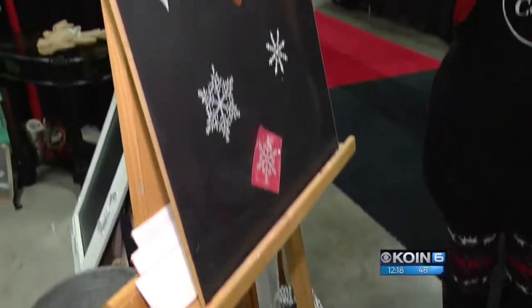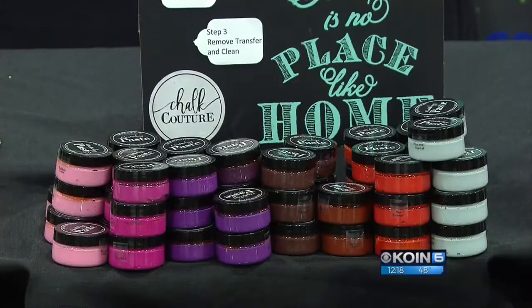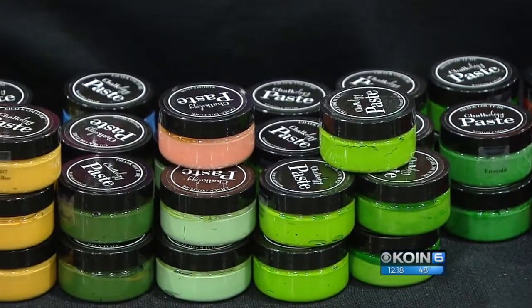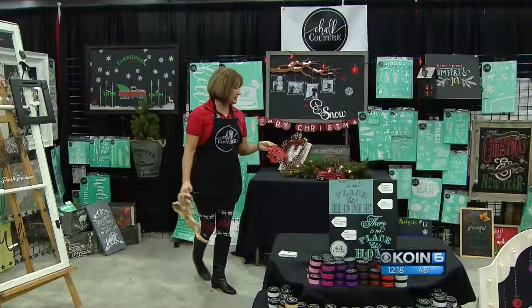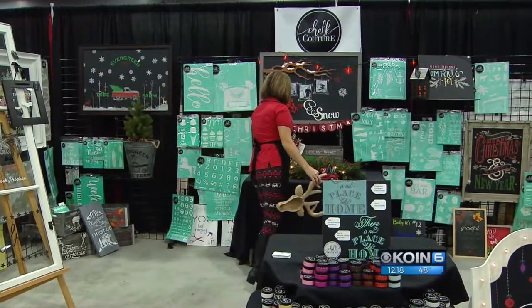If you're tired of the same old wall hanging, Donna Thomas of Vancouver is selling porcelain magnetic chalkboards. Framed, they look very much like a picture, but they are erasable, so you can actually customize what's inside a picture frame — with everything from holiday designs and messages to wedding messages, daily specials, even a kitchen shopping list or a to-do list.